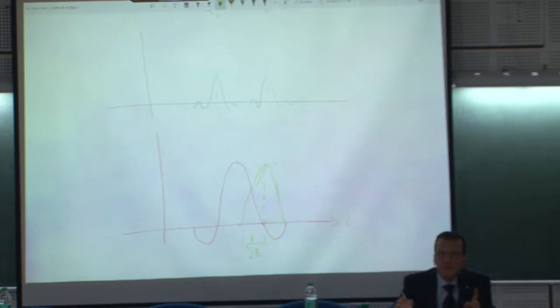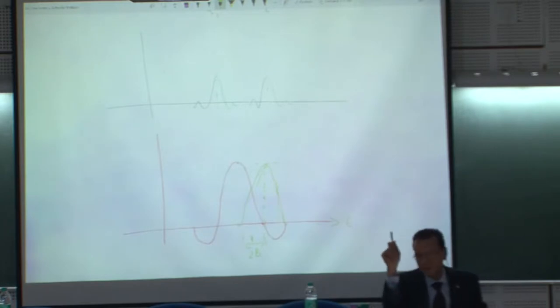If you have studied an advanced course in communication, this is also very common in communication, because in communication you don't deal with point spread functions, but if you send rectangular pulses in the frequency domain, the time domain pulses are sinc, and you have the Nyquist rate, and the Nyquist rate is 1 over twice b. So the resolution issue is very similar to the communication issue. Okay, good.